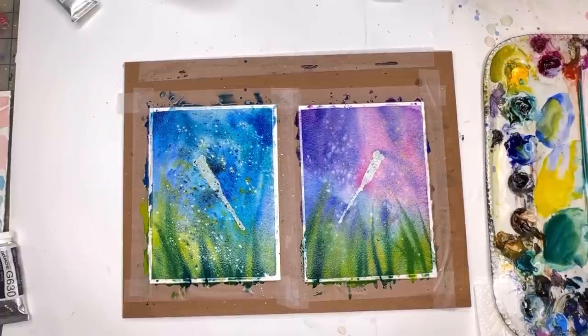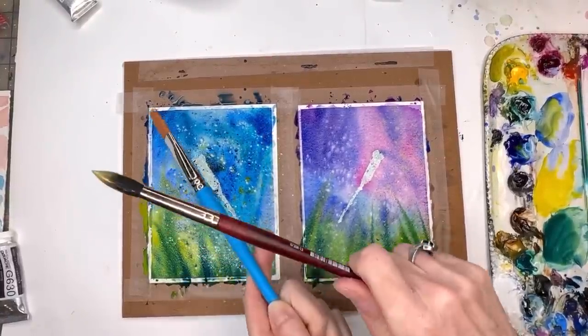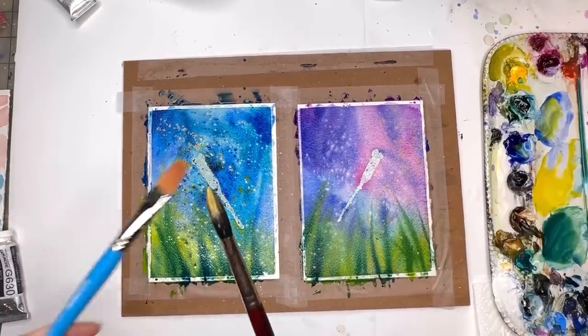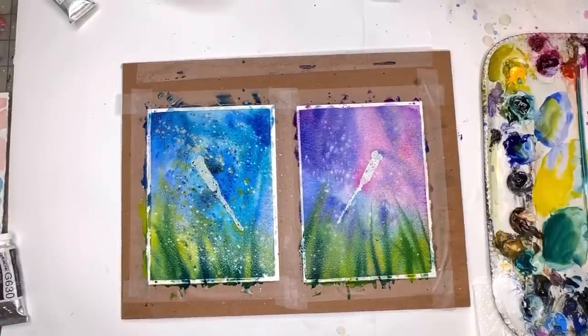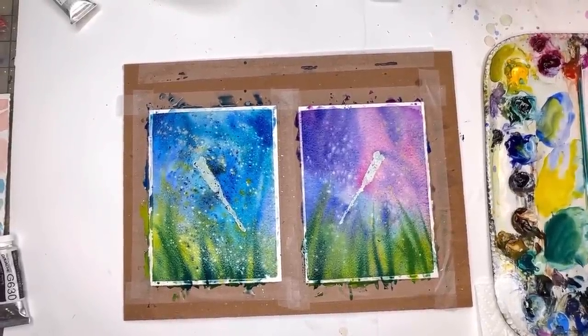Gold is really kind of hard to activate. It's right out of the tube too. It's really thick. All right. So now we have to wait till these lovelies dry before we can go back in.